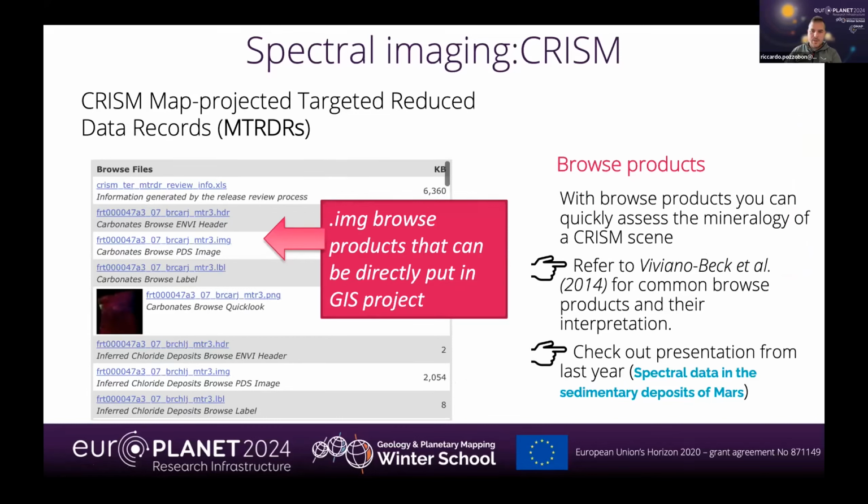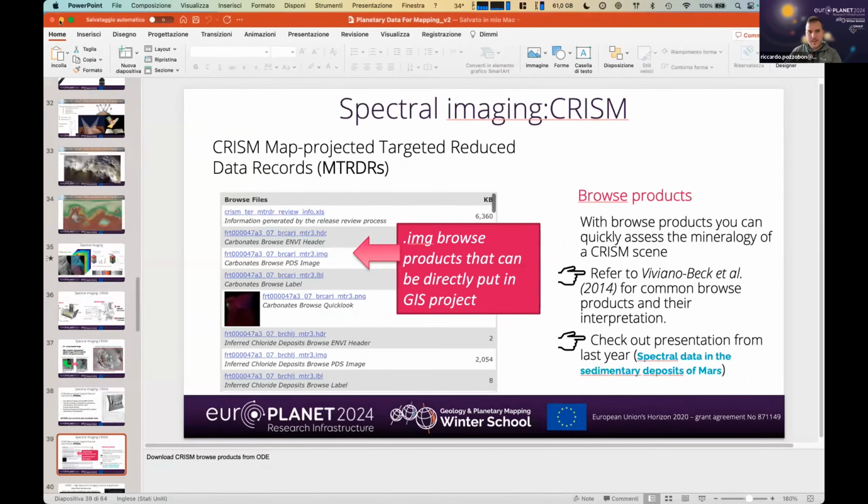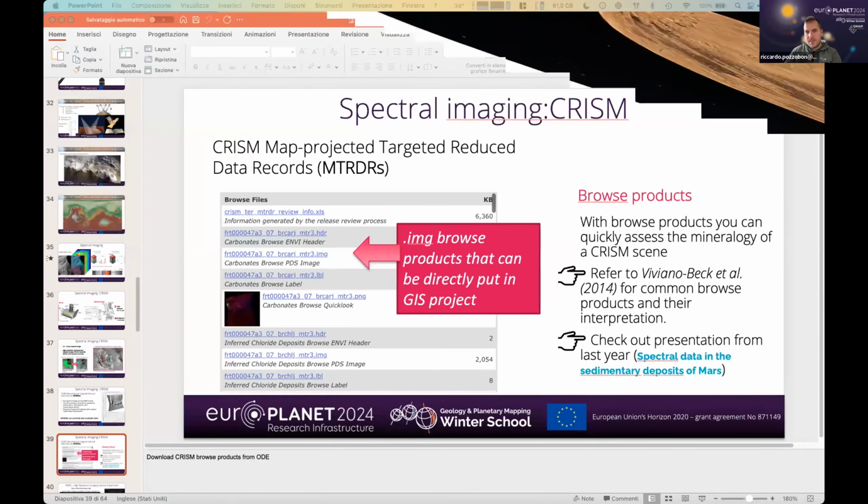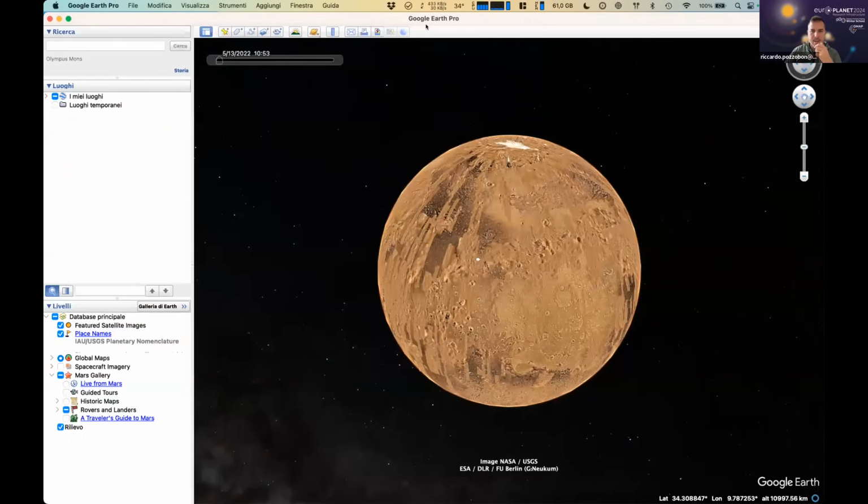So now, how to download this data and how to consult this data? Let me go back. There are quite a few ways. A good way to do that in a first instance is using Google Mars, okay? If you have the standalone application of Google Earth, you know that there's a button here where you have Earth, Sky, Mars, and Moon. If you click on Mars, you will get to this.